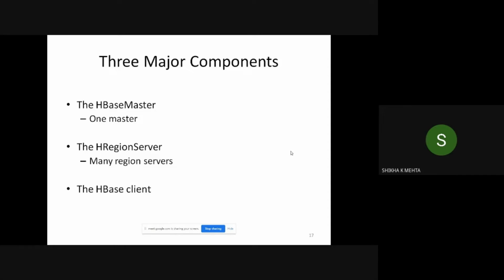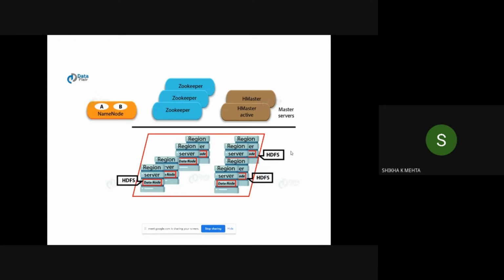In this particular architecture of HBase, since HBase is built on top of HDFS, the input data that we provide is converted into rows, as we have seen.